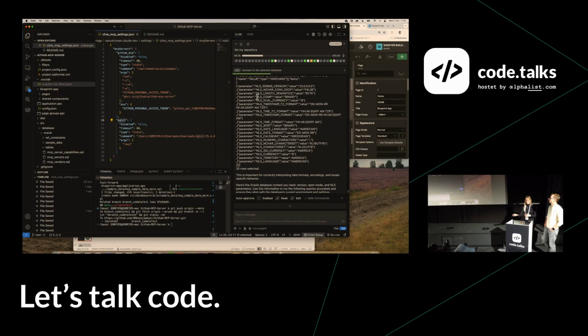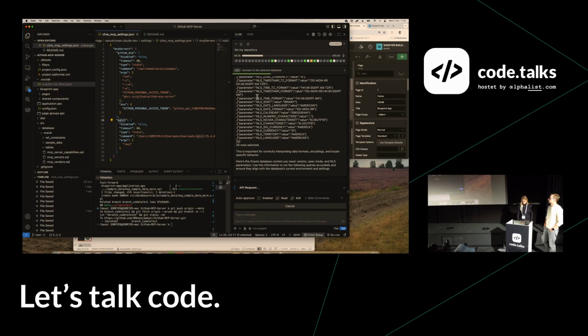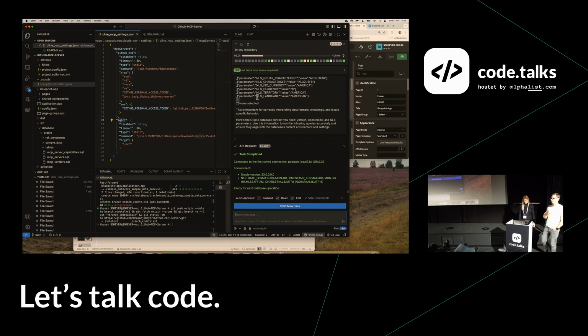It's really nice that it gives me a lot of feedback on where I'm connected and what I can do in this environment. Yeah, just make sure that the connection is usable as well. What's interesting is what we found out later on, depending on the MCP server that interacts with your database, is that it works in its own separate session. So we found out that we were refreshing our application and expecting data to be there, and there wasn't. We needed to tell the MCP server to commit in its transaction, or else that wouldn't have been visible. And sometimes you are lost in a transaction. I never found one session again.